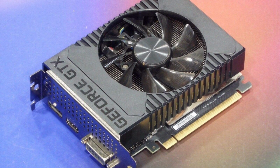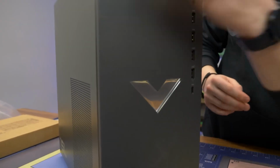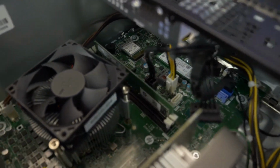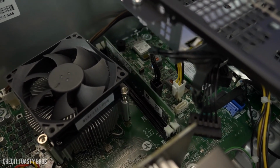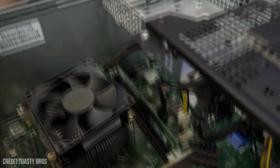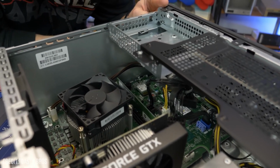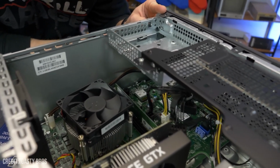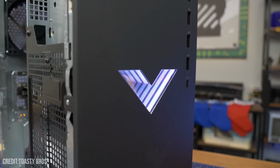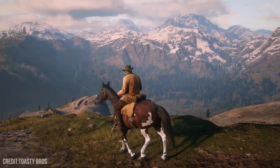This is a great 1080p combination, and I also wouldn't go any lower on hardware if you want your PC to last some time. This one has 8 gigs of RAM, 2x4, so it's dual channel, and 256 gigs of SSD. To start, this PC is great at 1080p, 60 plus FPS on average in basically every single game, of course depending on the game and the settings, but 1080p, high settings, 60 plus FPS on average in games like Red Dead Redemption 2 is totally possible.